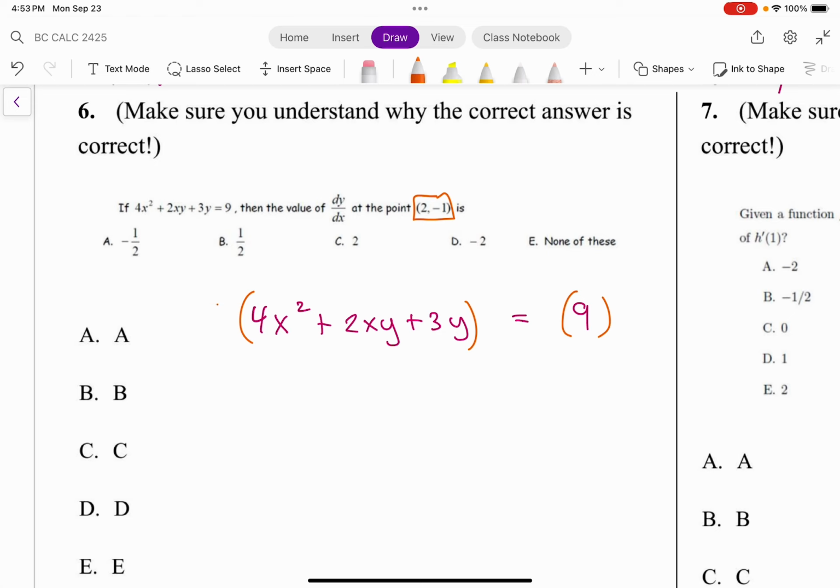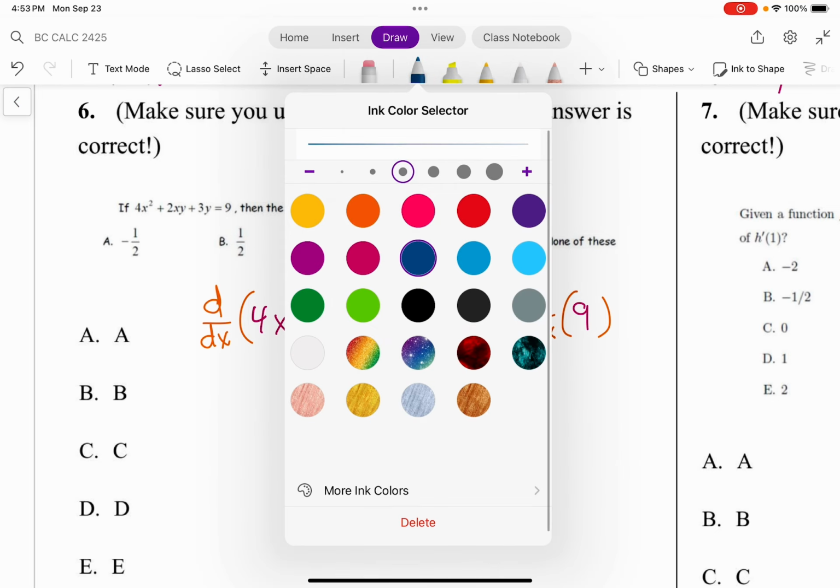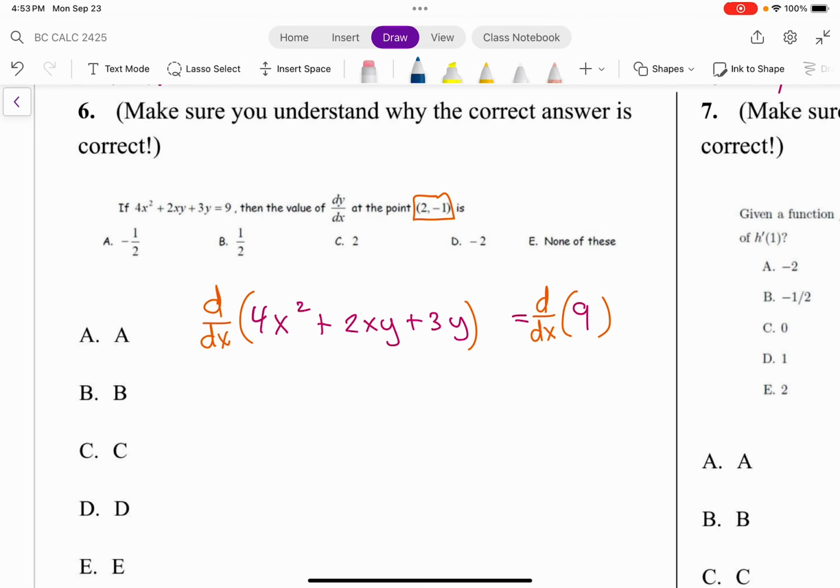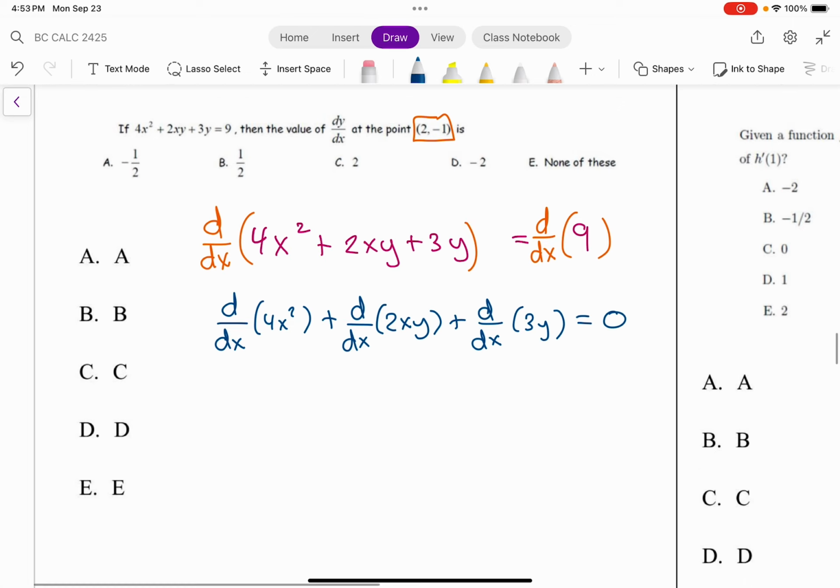So we take the derivative of both sides with respect to x. And again, you don't have to write this necessarily, but I'll do it in a video to explain. The derivative is an additive operation, so we can do this. You're taking the derivative of each piece, technically. And the derivative of the right side is clearly 0, so you might as well get that out of the way. So now I get 8x.